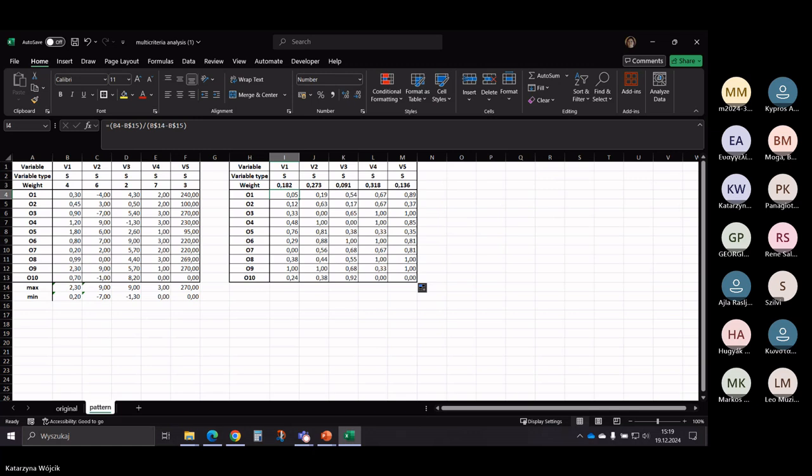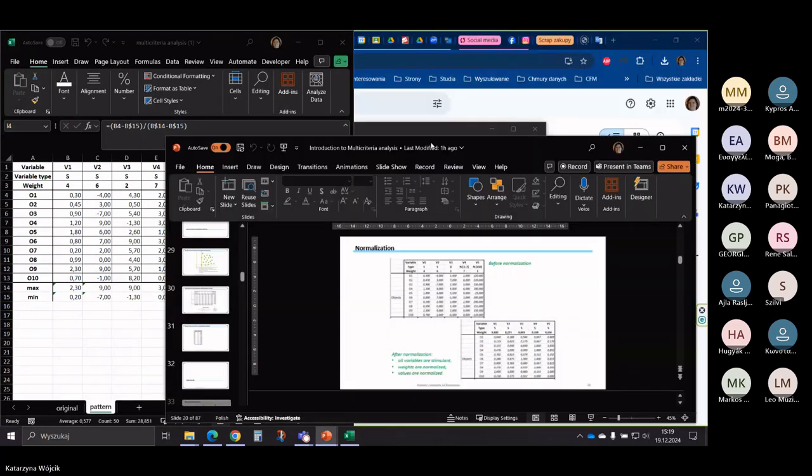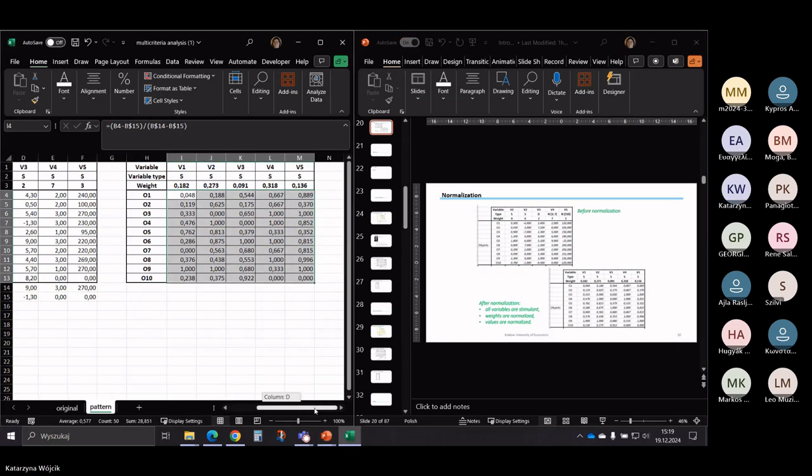Okay, so let's check our results. I'm not sure if I will be able to display the data. Okay, let's display them to 3 decimal points. Okay, I should be able to display it so that we see both the presentation and our results. And I think that we got the same results as in here.